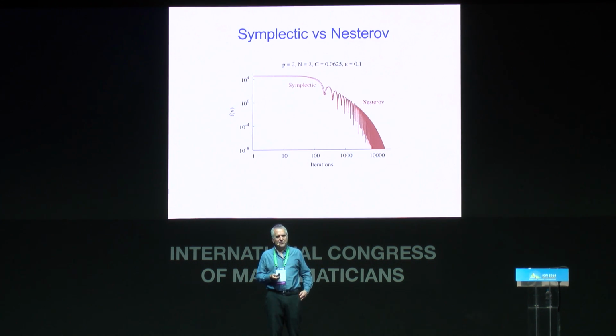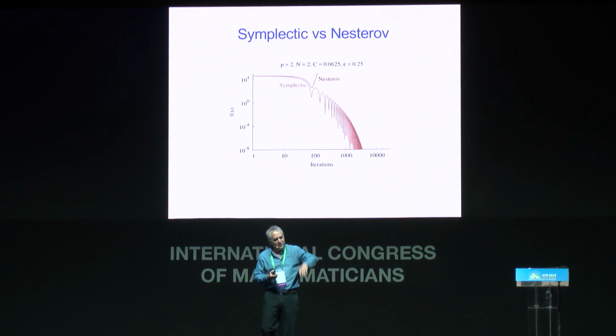So it looks like it's sort of as good as Nesterov. And this is a bit of a discovery, because Nesterov has been kind of the state of the art for quite some time. But it's actually better than Nesterov, because it's a stable symplectic algorithm. If I now turn up the step size, Nesterov goes unstable, whereas the symplectic integrator stays stable. So the whole thing is shifted over by a factor of about 5. This is about 5 times faster than Nesterov on this problem.